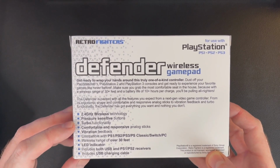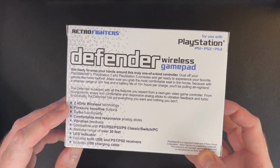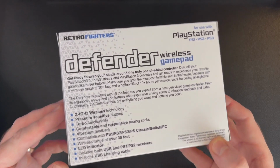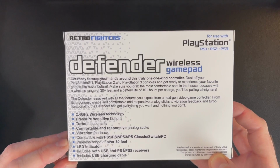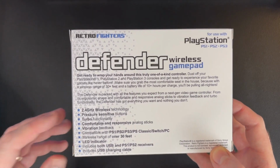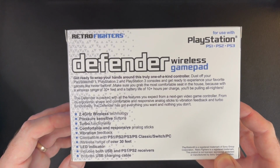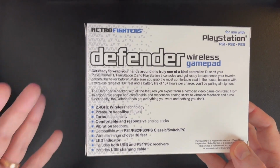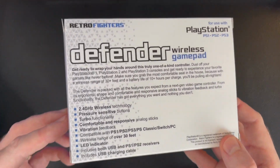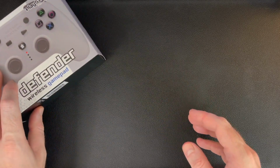And then going through some of the features here, we've got 2.4 gigahertz wireless, pressure sensitive buttons, which would be important to some of those old PlayStation games, vibration feedback, and then we've got the compatibility here with PS1, PS2, PS3, the PlayStation Classic, the Switch, and PC. And then in the box, you are getting both the USB receiver as well as the analog receiver, which is really nice, which kind of lets you use this with a broad range of devices right out of the box. So I'll get the box off to the side here.